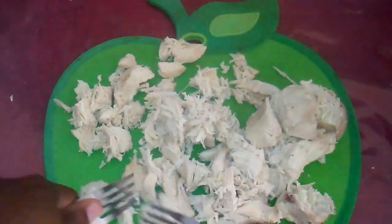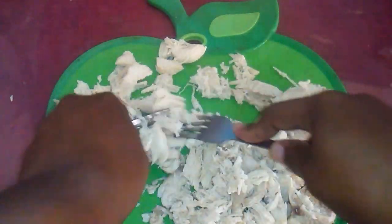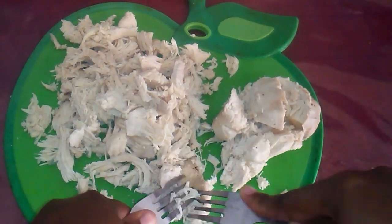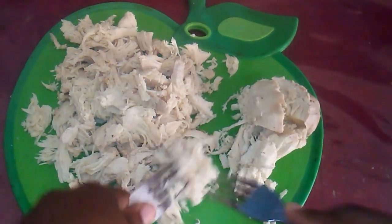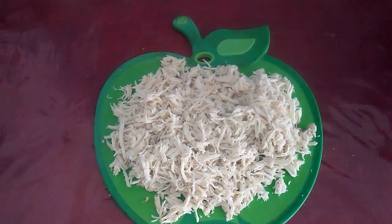If you like yours a bit chunky, then you don't have to shred it very small, but I like mine small, so I'm going to do it that way. I am finished shredding the chicken, so I'm going to finish preparing it.